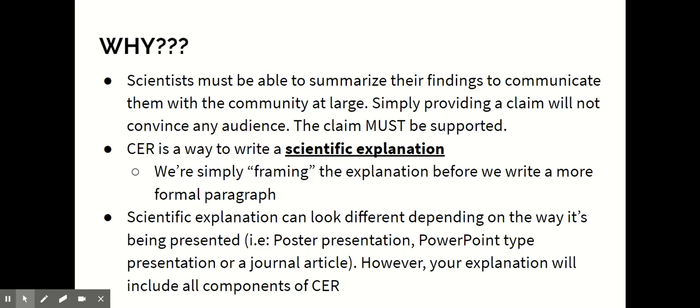You're also using the same exact tool in your English classes because I've talked to your English teachers before. So I know that you're doing your claim evidence reasoning paragraphs. You're also doing them in your history classes, incorporating that in your DBQs in history. So this isn't something brand new. We're just looking at it from a science perspective.